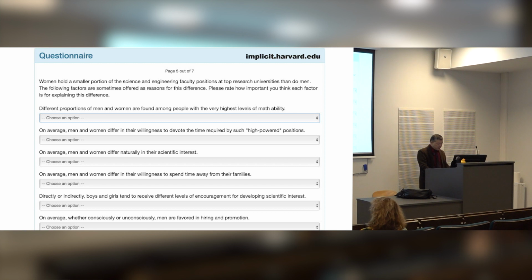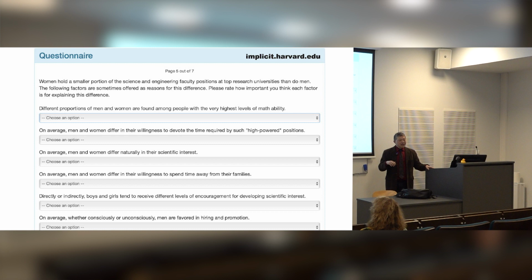This site is also really interesting. It's at implicit.harvard.edu, and this is a site that allows you to test your own implicit bias. Like, are you biased in terms of how you perceive minority students against white students, or males and females? And this is actually a little activity. It's a part of a research project. You can go through, it takes about 10 minutes, and see what the nature of your bias is. So this is definitely instructive to look at.